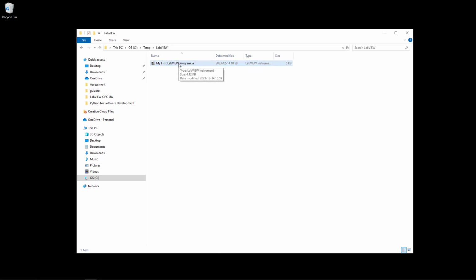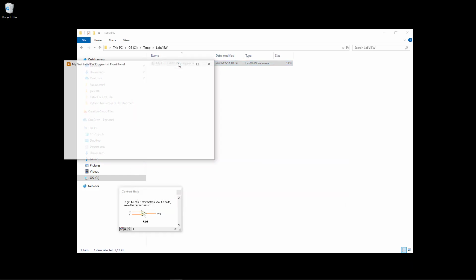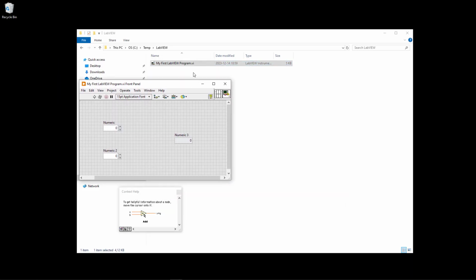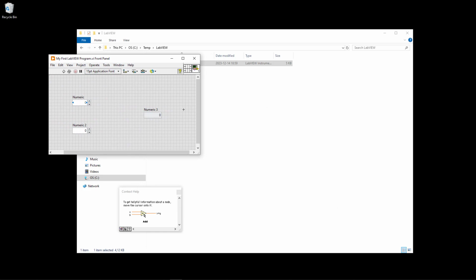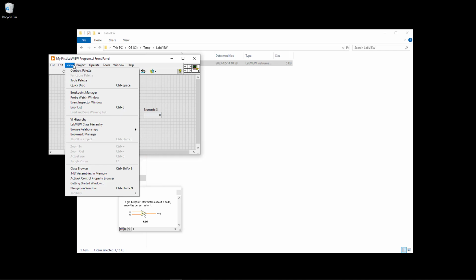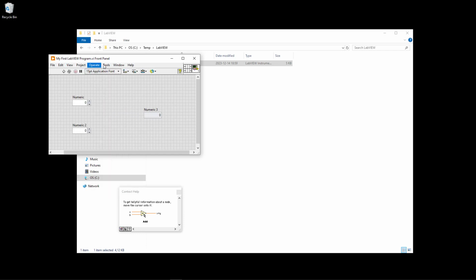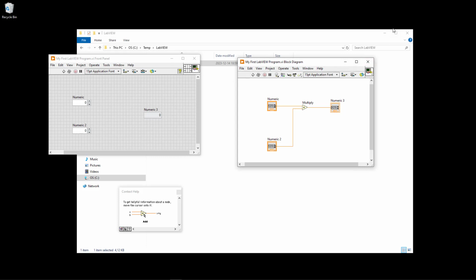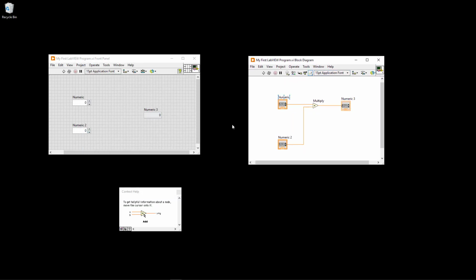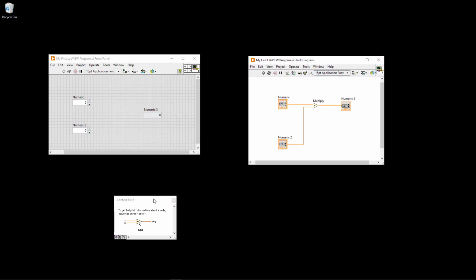And when I open this, you see it's one single file, and when I double click on it, the application will open, and then the front panel will be opened, and then I can go to Window, and then I can click Show Block Diagram, and then you also see the block diagram. And here you have the help window.